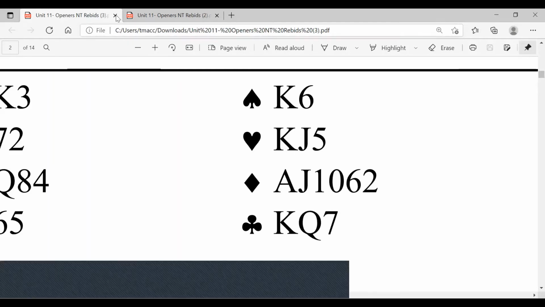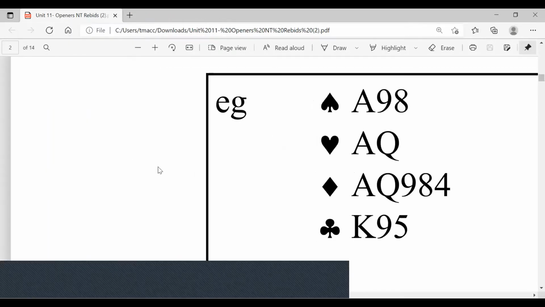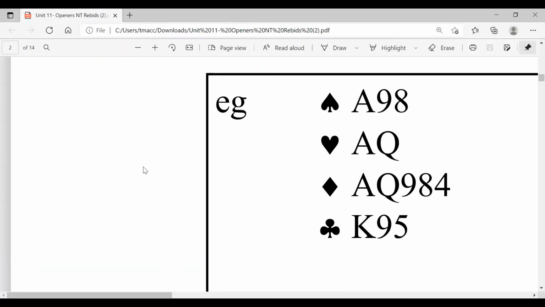Okay, let's have a look at the final part. Now, again, what sort of hand do we have? Balanced. And how many points have we got? 19 or 20, because we've also got a 5-card suit, don't we? So this is where it might be a 20-point hand because of the 5-card suit. So I would open this one diamond, because it's a good 19.